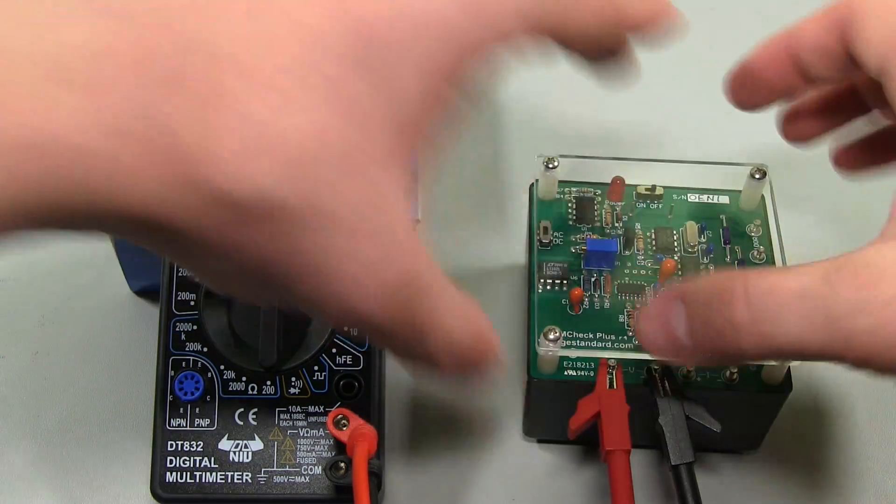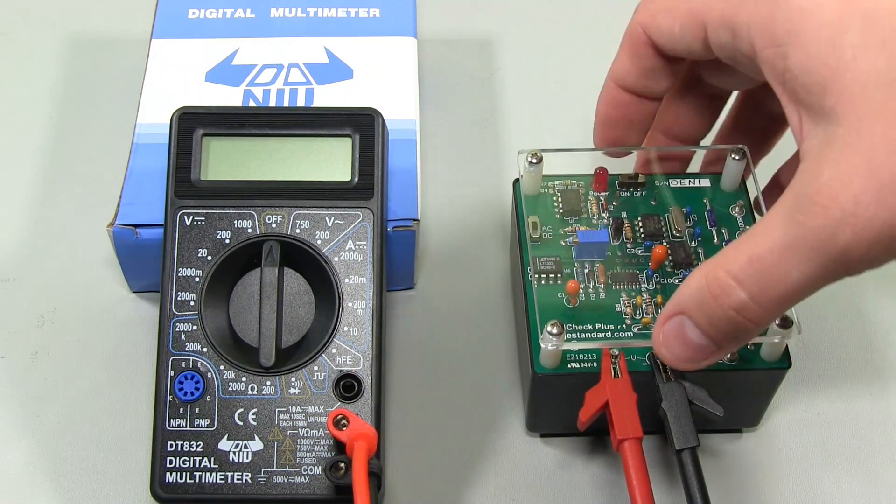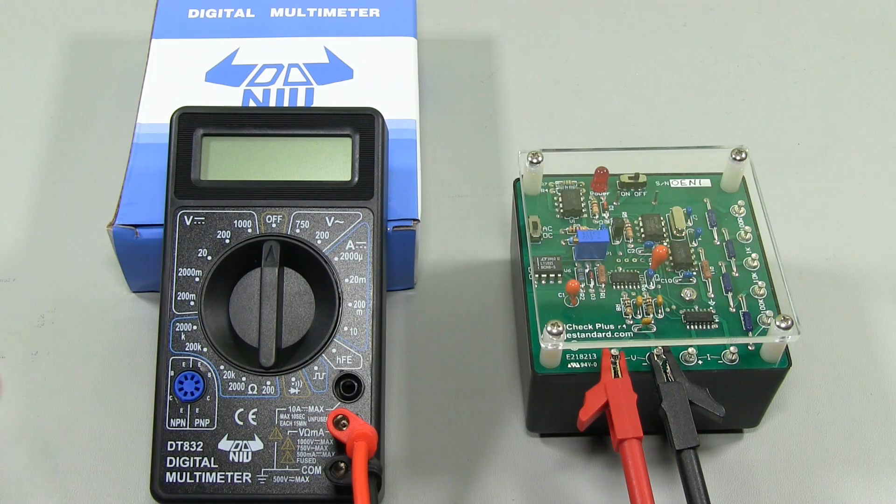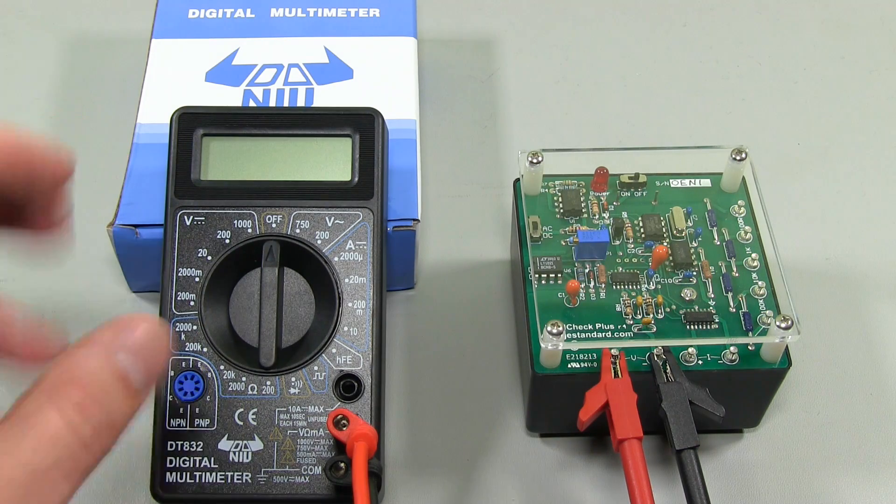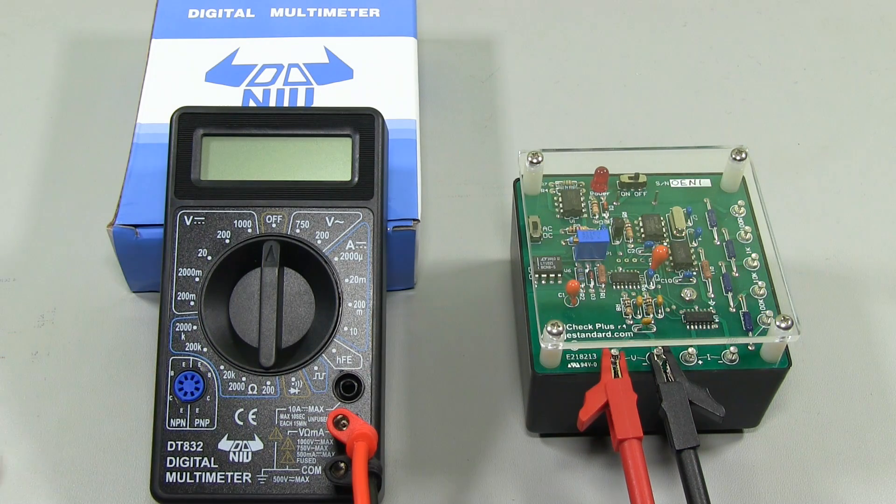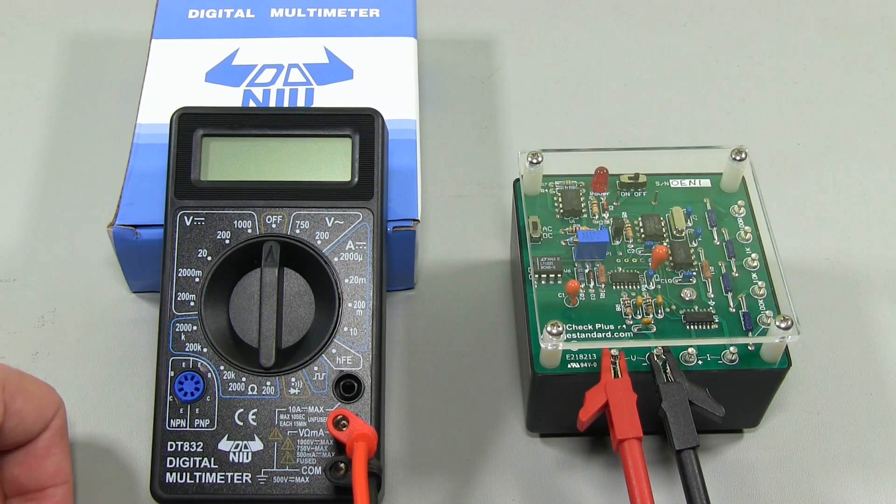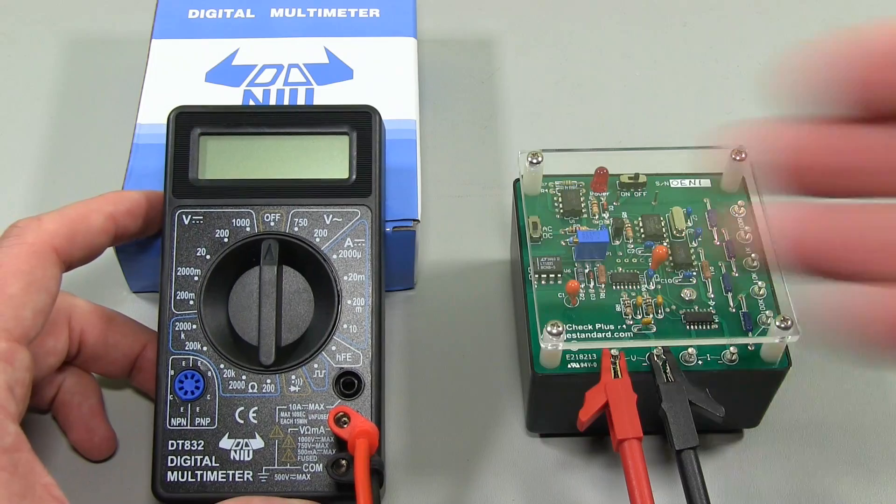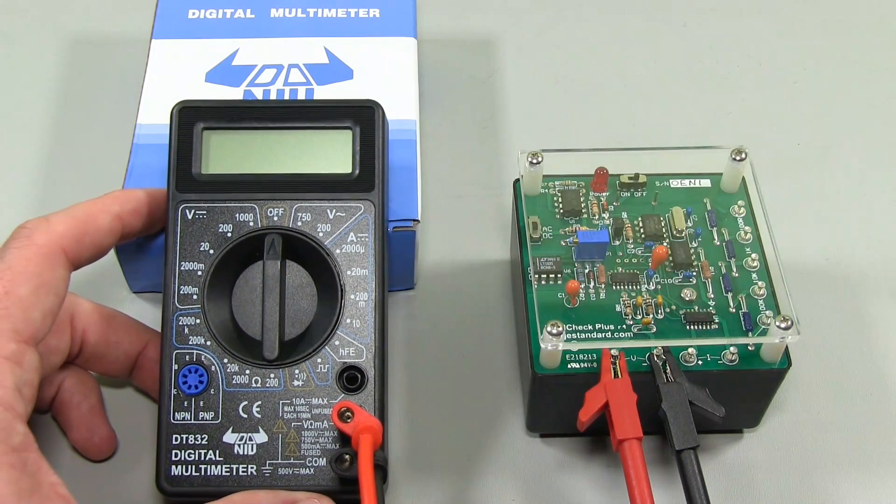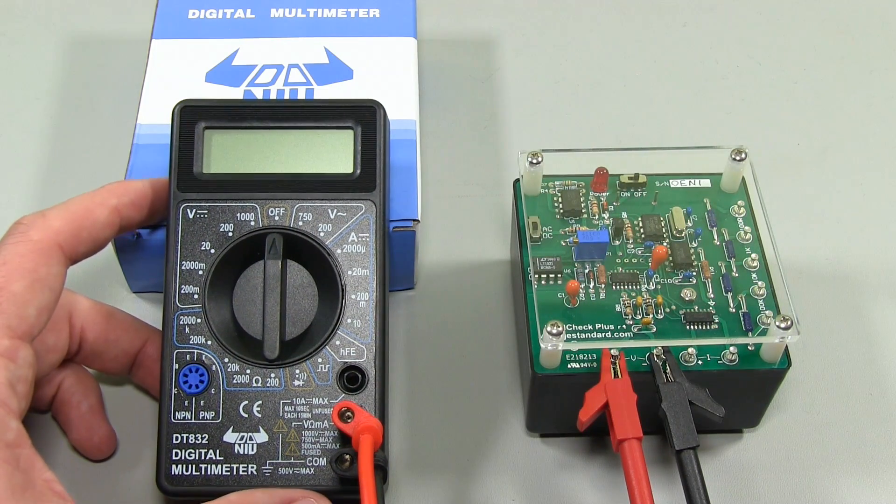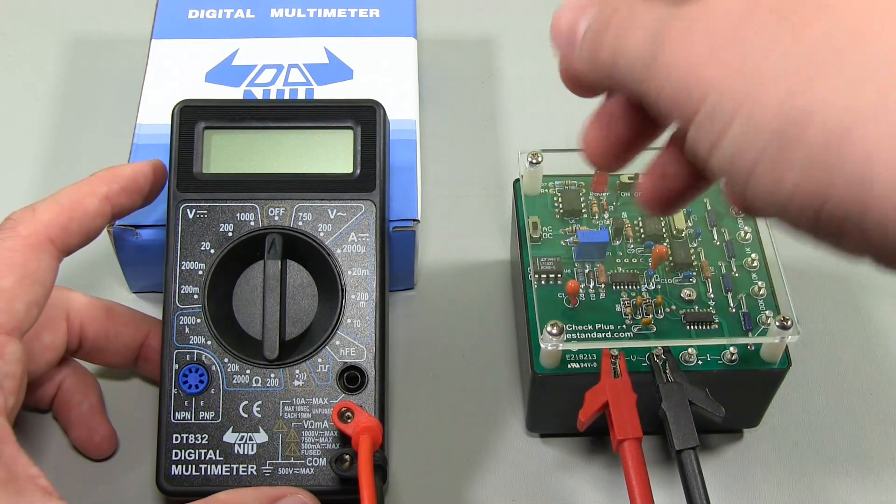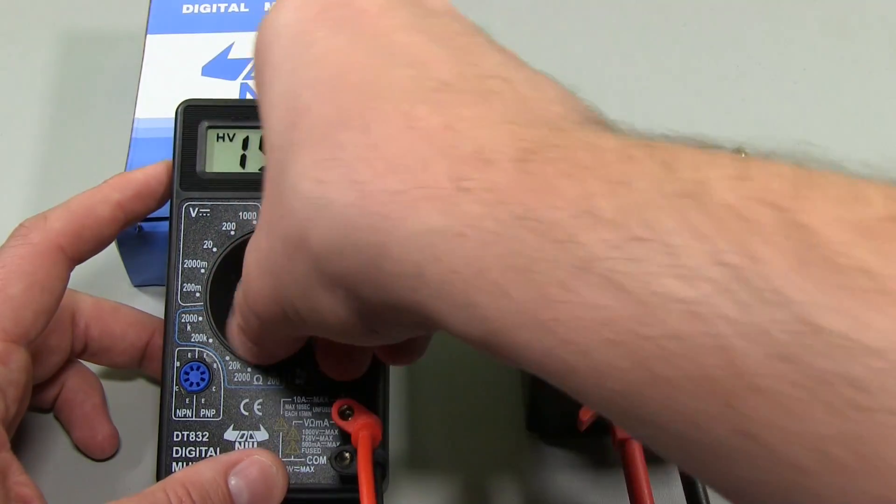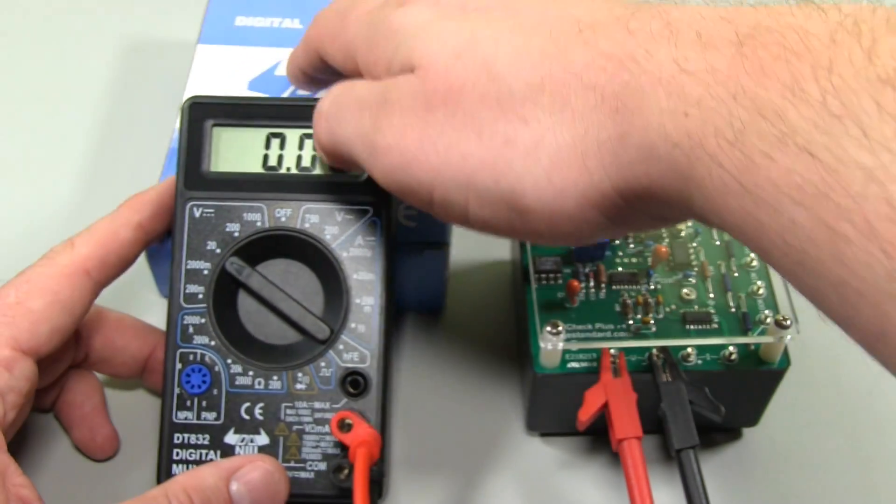This is on the voltage test points. We're on DC now. What I expect is this to be fairly accurate. It's not that hard to make a simple, no bells and whistles accurate meter. What's difficult is to meet all the safety requirements, specifically in different regions and things, and that's where they can cut costs. Put a crappy little chipset in there that does quite well for measurements, as we'll probably find. It might be a little bit out, but we'll see. But safety is where these things really fail.